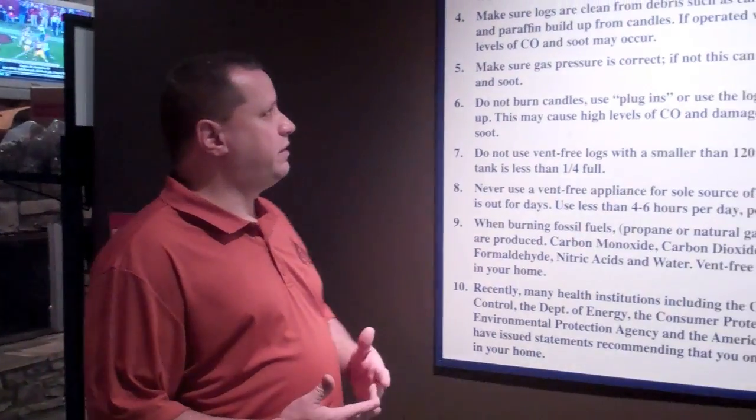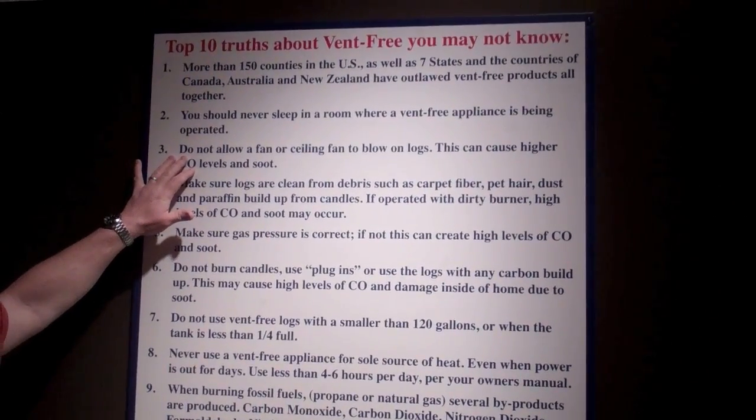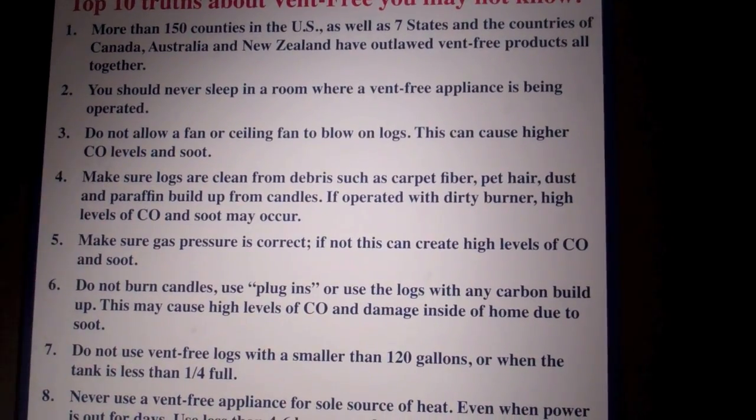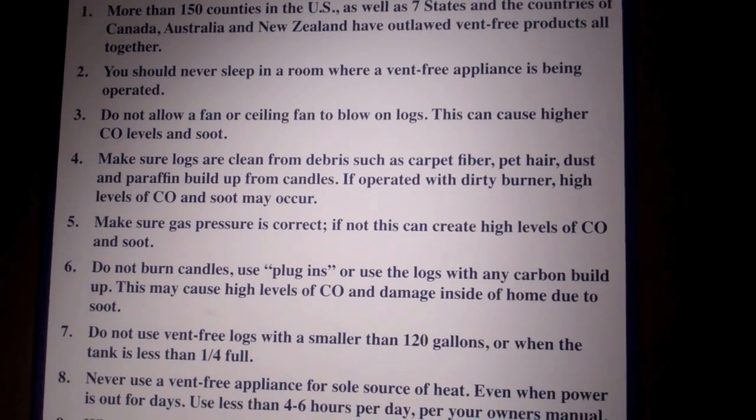It's important now that you have the internet, you can download and read owner's manuals rather than just take salespeople's word for things. So before you buy a non-vented, find the owner's manual for the log that you want online, and download it. Take the time to read it, and I think you're going to find some interesting things. Most of them say not to use a ceiling fan that could possibly blow on the logs. It causes higher CO levels and soot if it causes the flame to bounce around the gas logs.